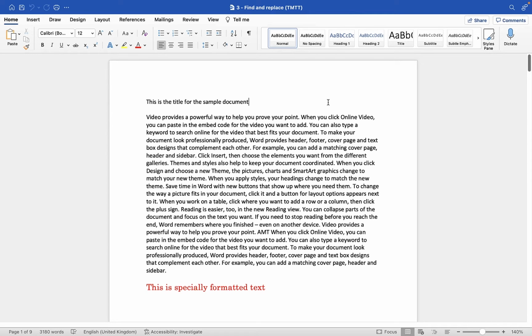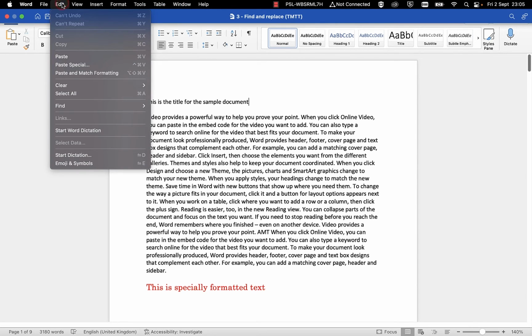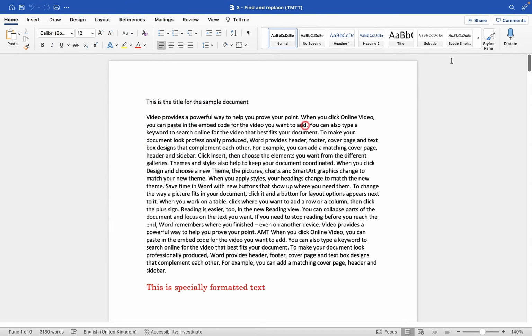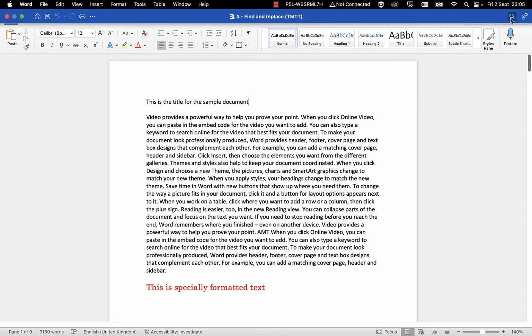So let me illustrate this for you. First of all, to open up the Find tool, there's a couple of different ways you can do it. You can use Command and F together, which, as you see, brings you up to the search icon up here where you can type in the search term. You can also go to the Edit tab and then down to Find, and you can use Find in here, or if you're looking to find and replace, you can use Replace, or of course you can just type in here. You can click on the little search icon and type your word in.